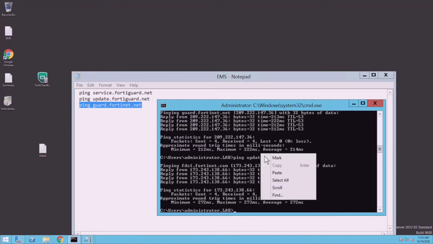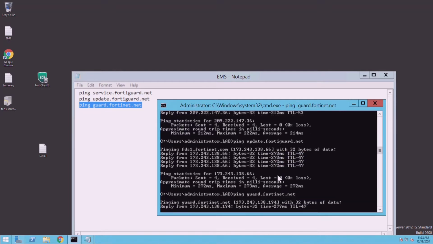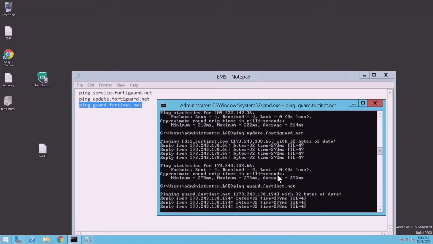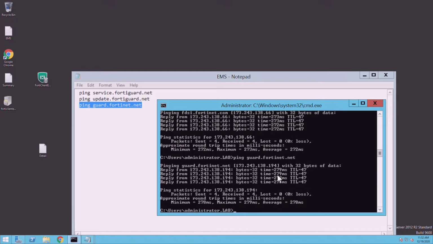And I'm going to use the FortiEMS 10 user license. Everybody will get the 10 user license if you register with the Fortinet support site. You can open FortiCloud and you will get a license.